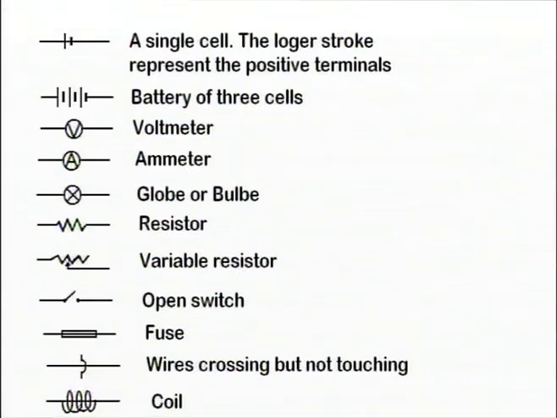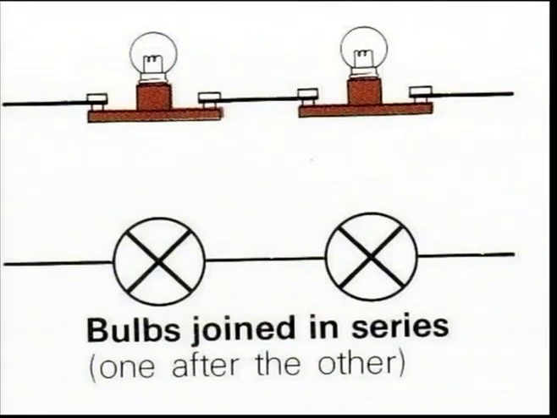Stop writing now. Look up here. In this lesson, I have mentioned that we will look at two different types of circuits, series and parallel circuits. You are going to differentiate how they work. But to give you a fair idea of what a series circuit is and what a parallel circuit is, I'd like you to look at the screen.